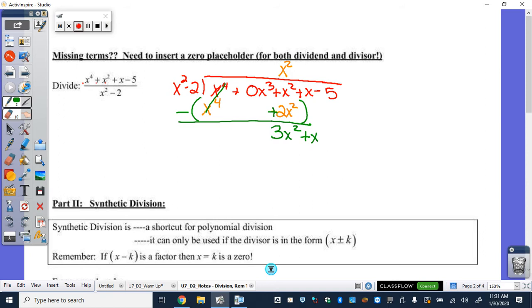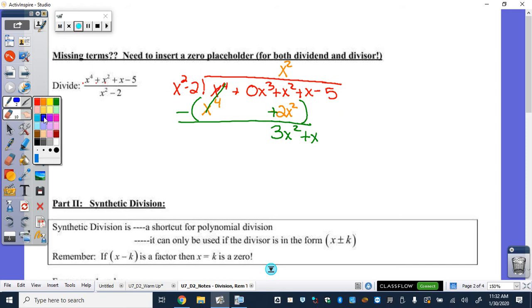And so in this case, it didn't affect our answer that we didn't have our x cubed. But in other cases, it would. Let's say, for example, and you don't have to write this, but let's say that was an x squared minus 2x that we were trying to divide by. When I would multiply here, my x squared times my x squared, x to the fourth, and then it would have been minus a 2x cubed. So you would have needed that x cubed up above to be able to combine your like terms. So in this problem, it didn't affect it. In other ones, it could and will. So you got to make sure you have any missing values there.